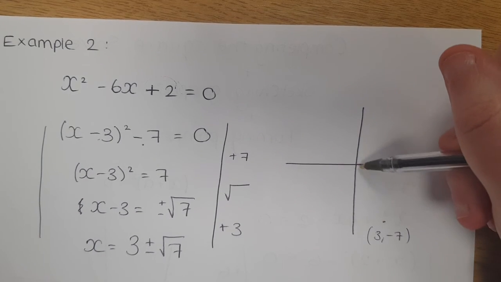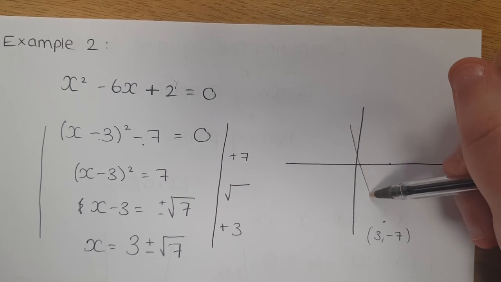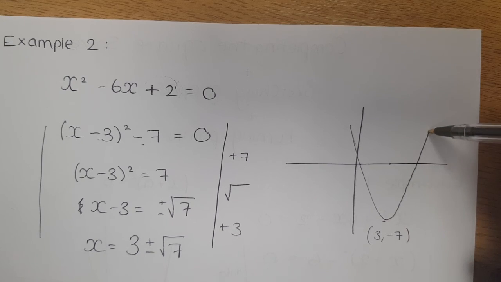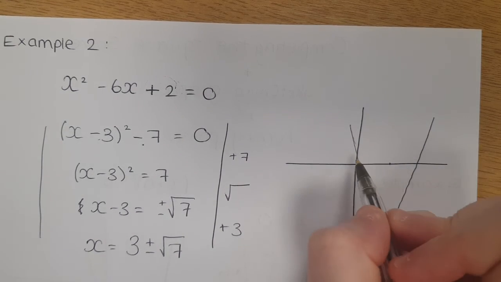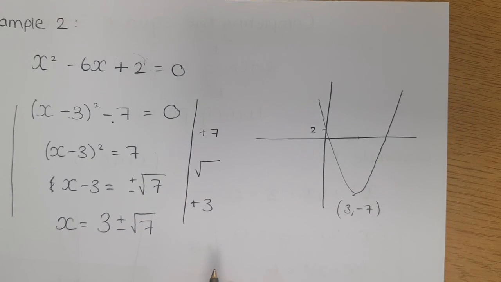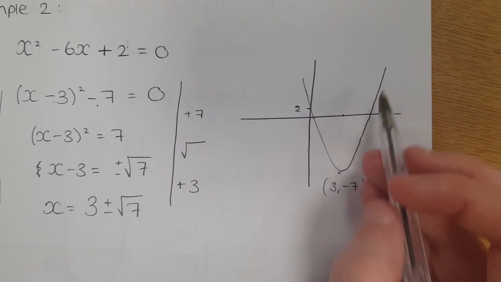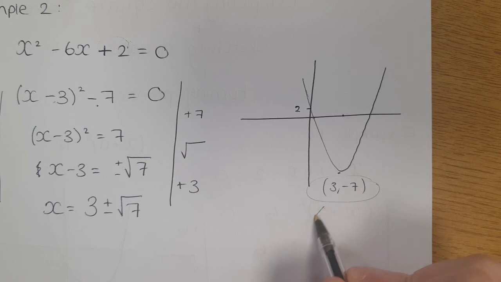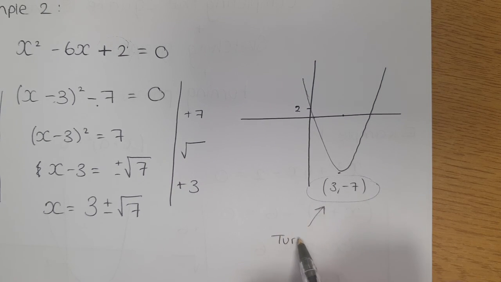So I know the top point of my curve has to be above the axes. So it's going to be something like that, with that point there being at positive 2 this time instead of negative 2 we had last time. So all you need to do, that's your sketch. Turning point is then just whatever that coordinate at the bottom there is. So that there is my turning point. Hopefully that makes things a little bit easier on the first few questions. Any other problems, let me know.